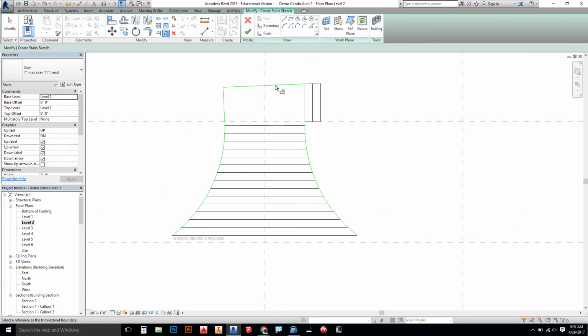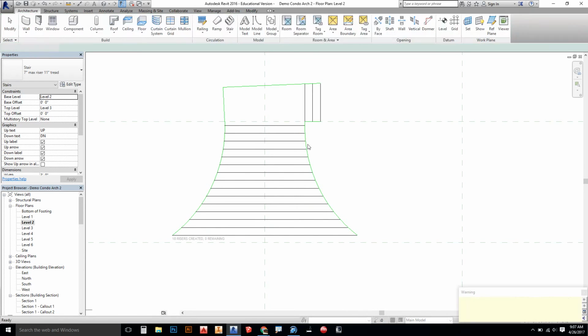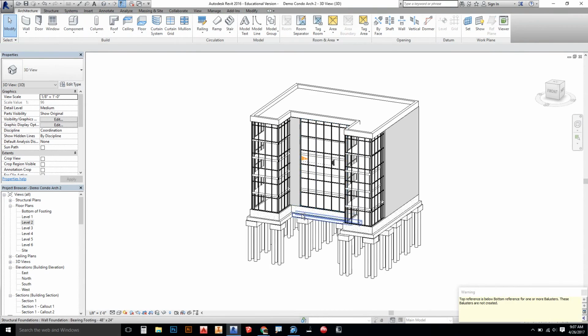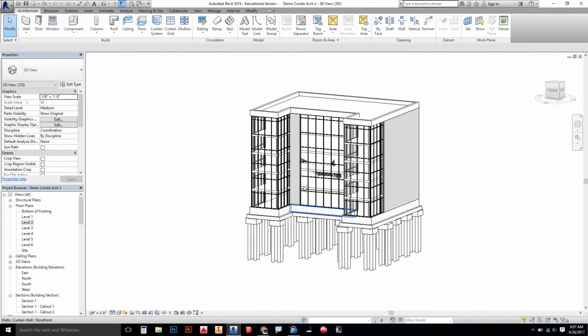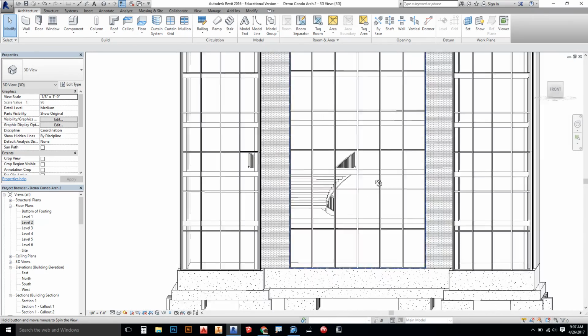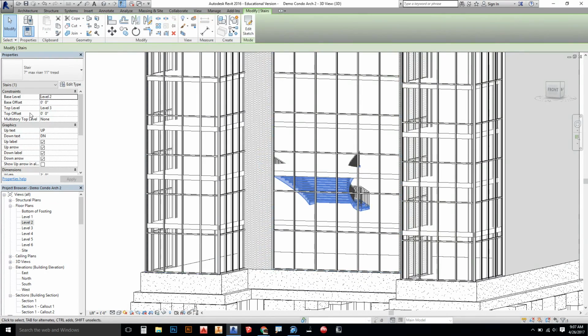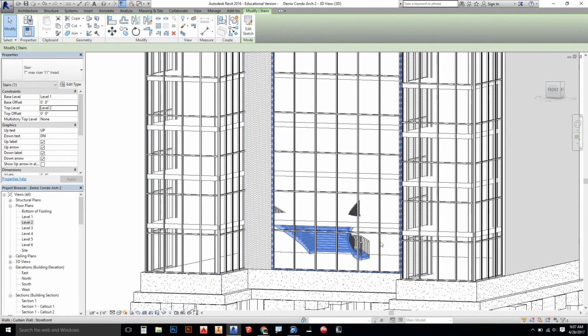Once I have that created, I can hit the checkbox on that. And my stairs will have been created. And then we can just hit spacebar on the stairs to change the direction of the run as needed. So take a look at these in 3D. And let's go into the floor plan. We can see that this is going from level 2 to level 3 right now. If I click on that, let's change the base level to level one, and we'll change the top level to level two, say apply, and now we have that going down.